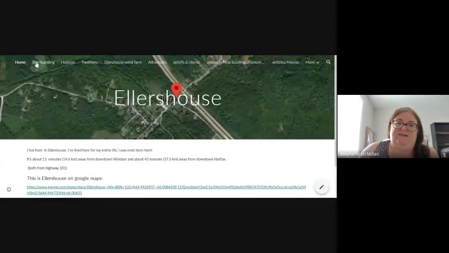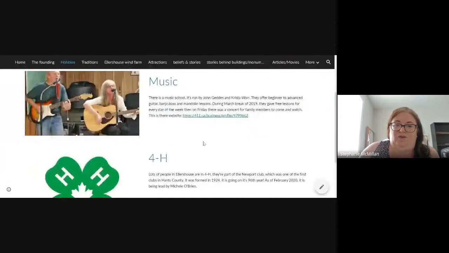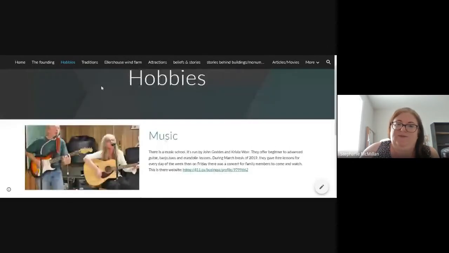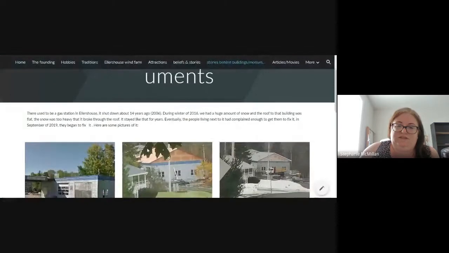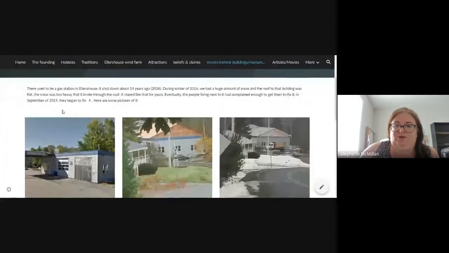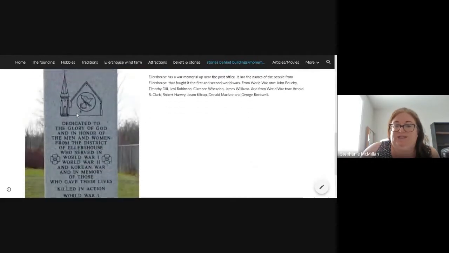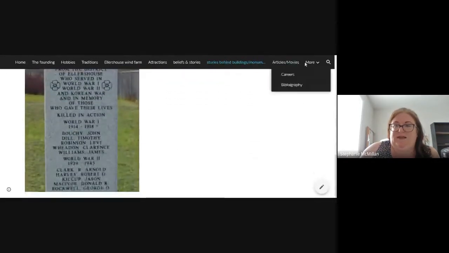We had determined a number of criteria that needed to be included based on what we learned. Just some examples: the expressions of culture. What does that look like in your community in terms of hobbies? So there's a little bit of information there. Stories that have been told through the community and that are related to buildings you might see in the community.